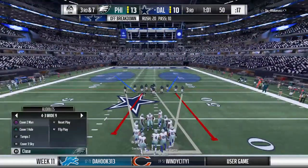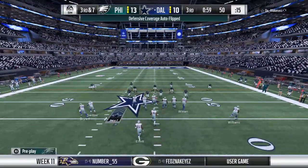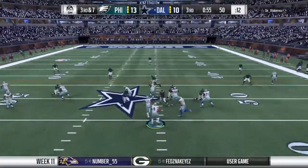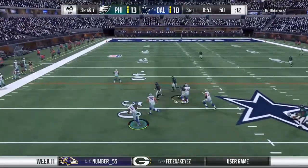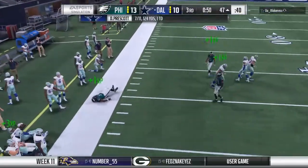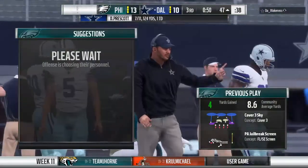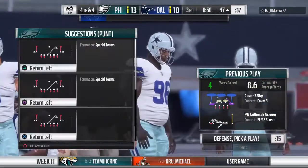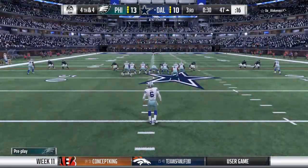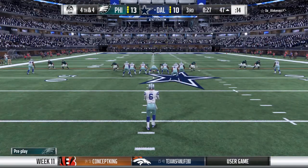The Cowboys on 3rd down. Just 1 for 5 to this point. This is 3rd and 7. Prescott now from the 50. Looking left side, and he's got a man. It's Bryant. It's a 4-yard pickup, and it'll be 4th down. Out now comes the Cowboys punter. He's been terrific so far.